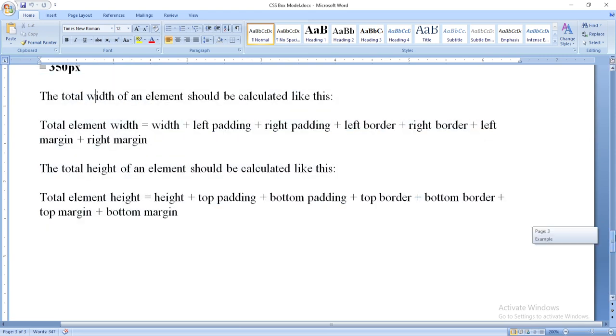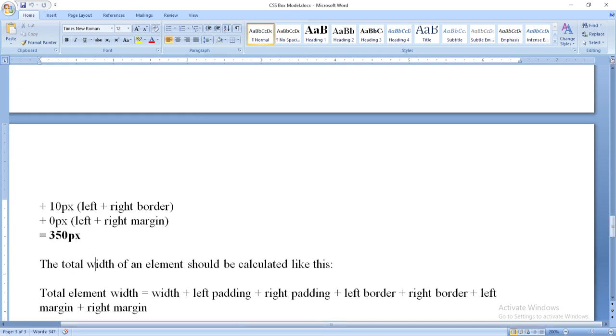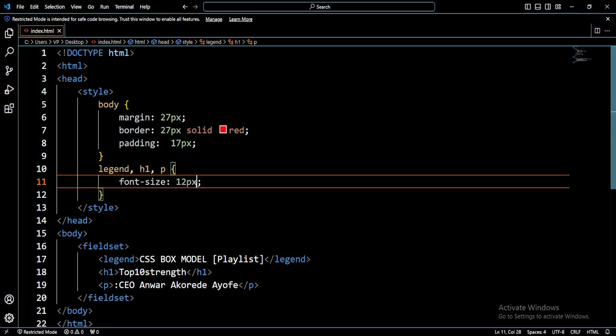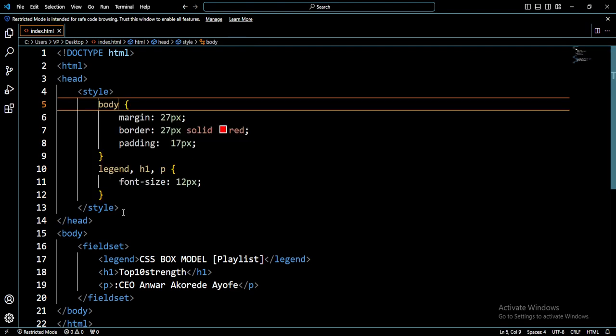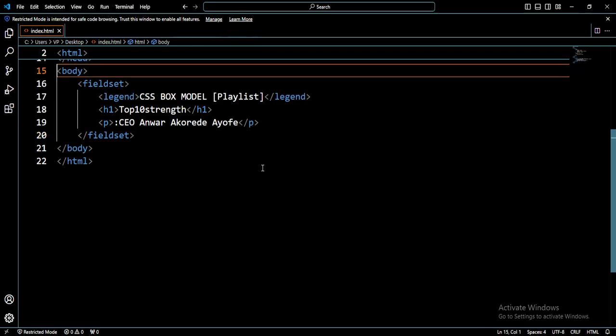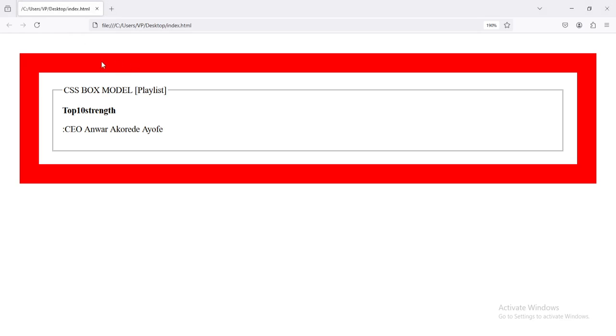So I'm going to show you how this works in our document quickly. Back to our code. This is what we have in our document from our previous tutorial, where we discussed the box model. Right now we are going to define a new box at the bottom of this. This is the code we used previously, and now we want to define another box, but this box is also going to be inside of this body element, which is inside of this red box.